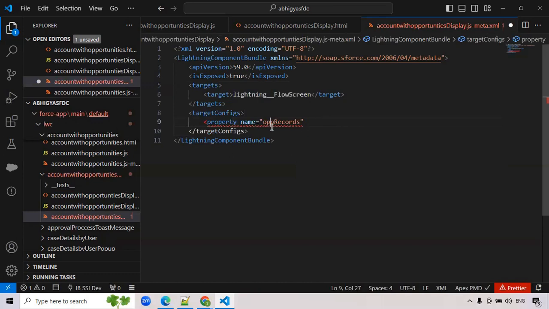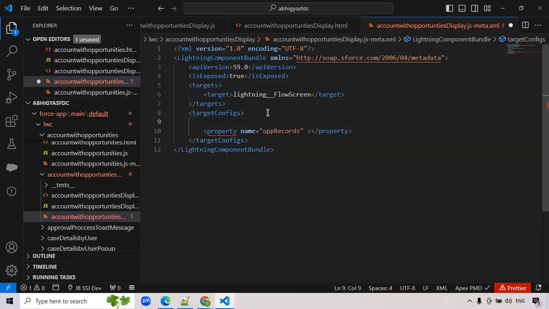But this is the list type. Usually we have primitive data types or single values defined directly. A list of records is not directly supported by the configuration part, so we have to take a separate property type, the list type. So here, property type.